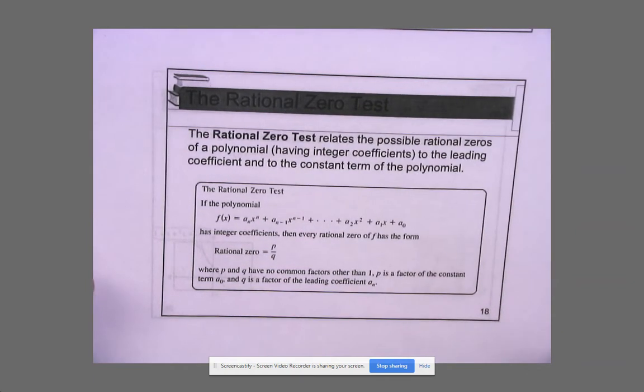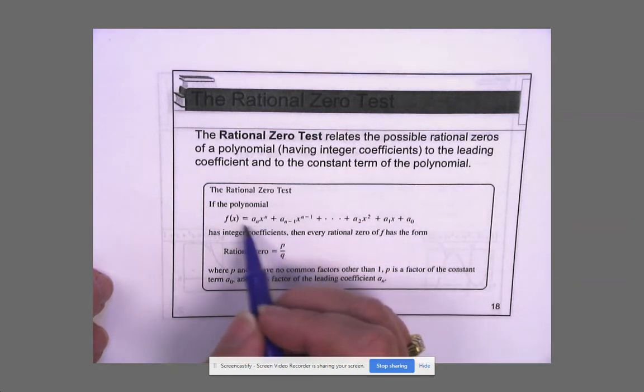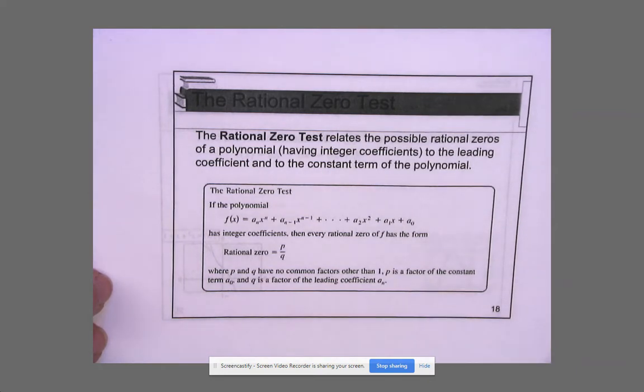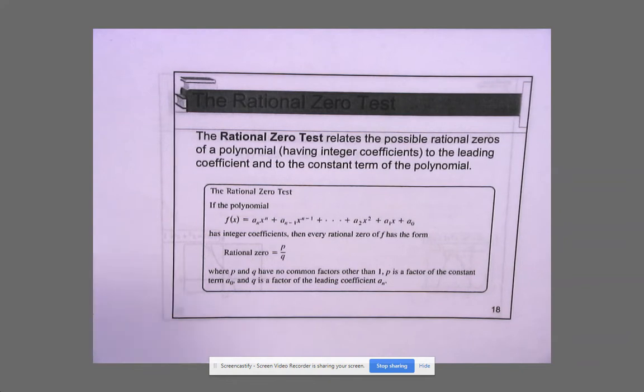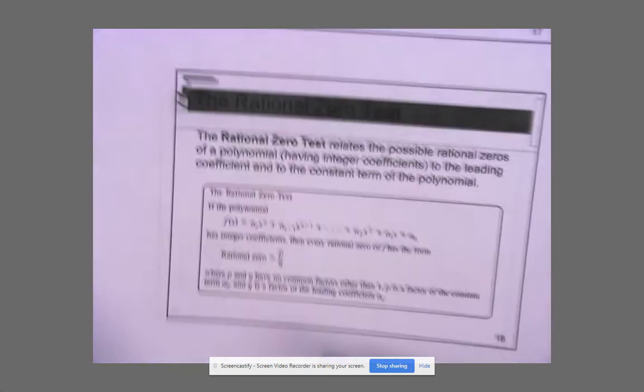So here we are. The rational root theorem says that you're going to use your constant, which is your p, over your coefficient of the highest degree, which is your q. And so you're going to write every single combination. P and Q have no common factors other than 1. Then you're just going to look at the p values, and that'll be the only thing that you're going to put down here. So let's flip it over, and we're going to run through this.